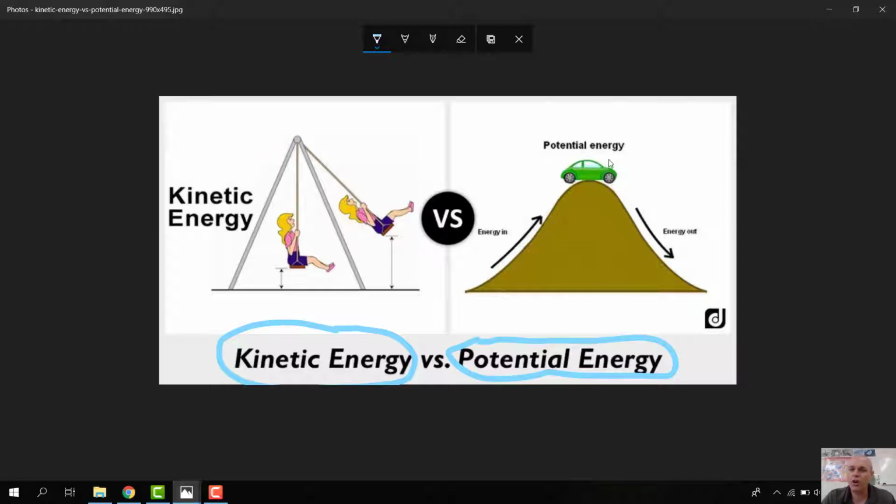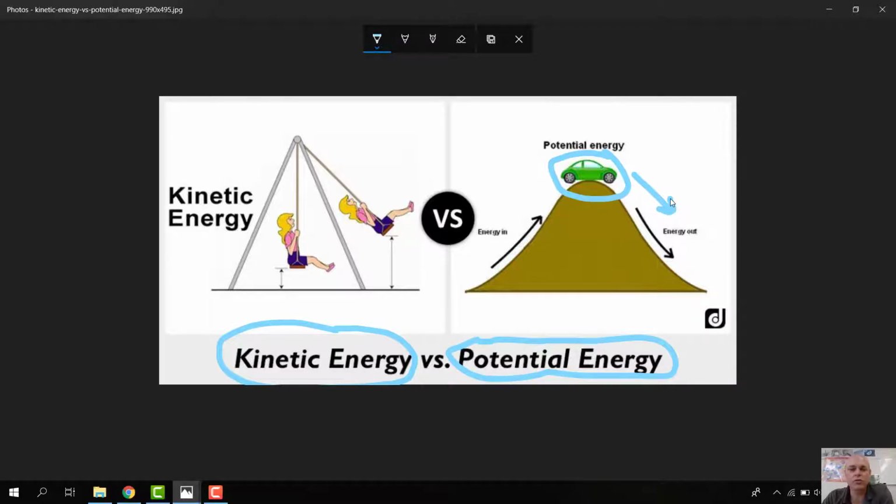So I have this car at the top of this hill. Now it's taken some time and energy to get that car up to the top of the hill. Now it's sitting there, but it has the potential to do work or to release energy. And that's because gravity could pull it down the hill. So once that car starts to roll and starts moving down the hill, then it would have kinetic energy. But while it's sitting there, it's just potential.